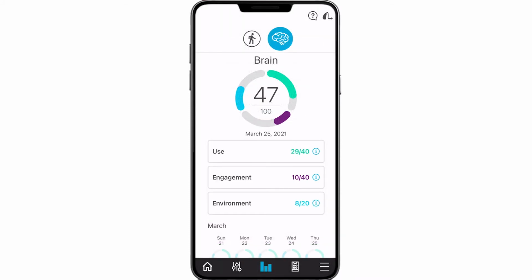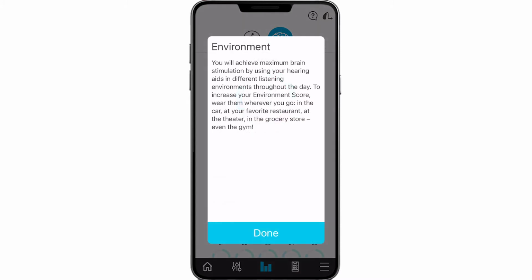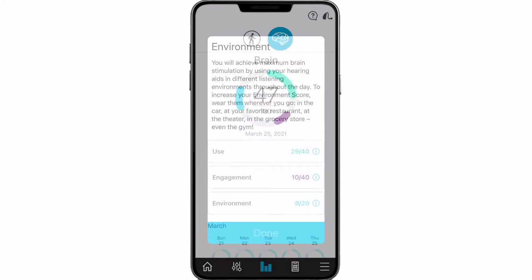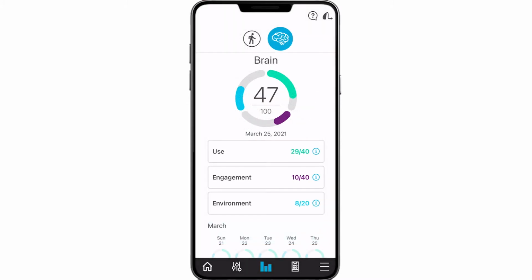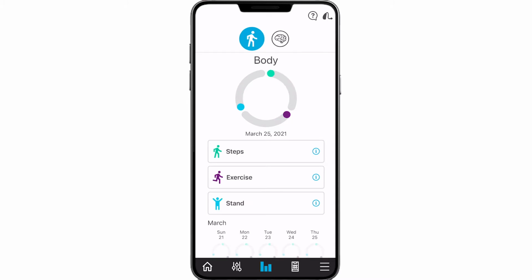And lastly, we do want to encourage them, if safe to do so, to go back out into different types of environments. So as they go into a restaurant where there's speech and noise, or maybe outside golfing with wind, in the theater, listening to music, all of that through our data log, that audio input will contribute to their environment score. So again, if they meet all of the points required, the maximum score that they can get throughout the day would be 200, with 100 for a brain score and 100 for that body score.